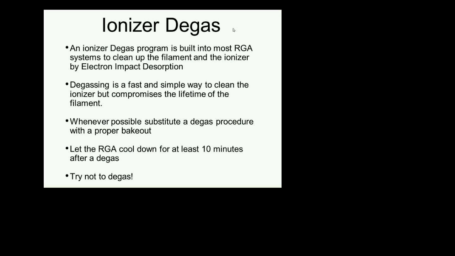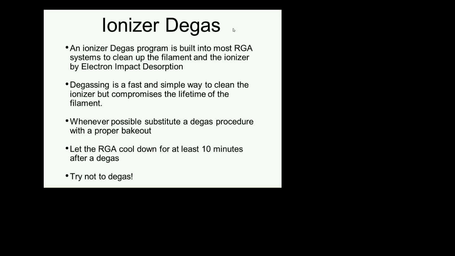The other thing that is going to happen during degas is you're going to make a lot of energetic electrons. And those electrons are going to start ionizing molecules outside the anode grid. The ions that get formed outside the anode grid are going to bombard the filament, and as they bombard the filament, they're going to ruin it. So bottom line is you do a bunch of degases and suddenly your filament is having a hard time keeping the emission current in the device, and eventually the device fails.